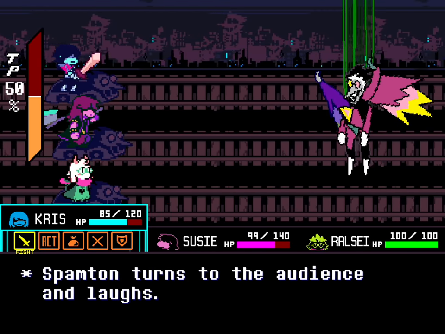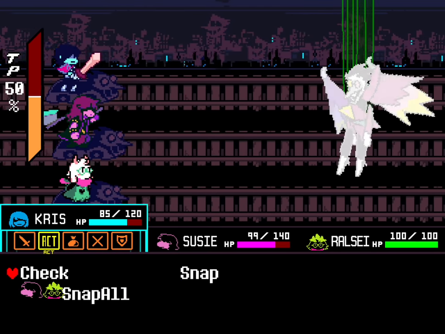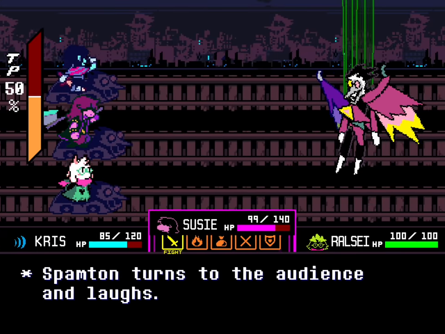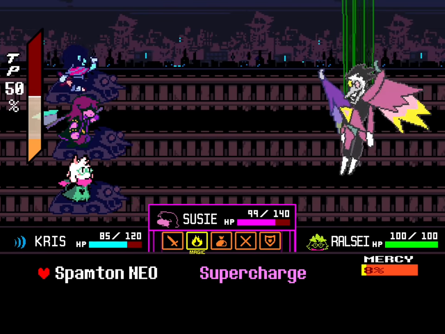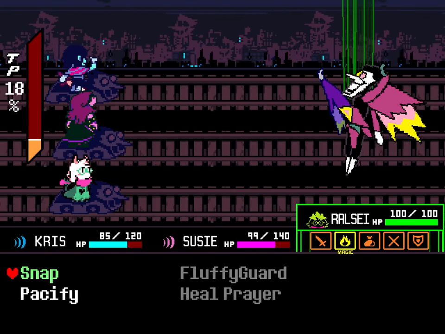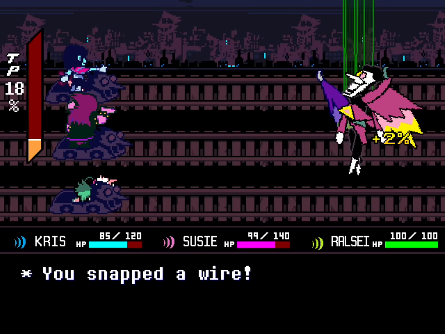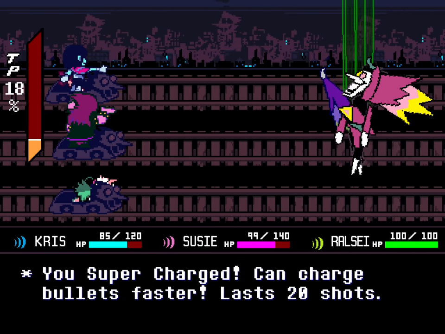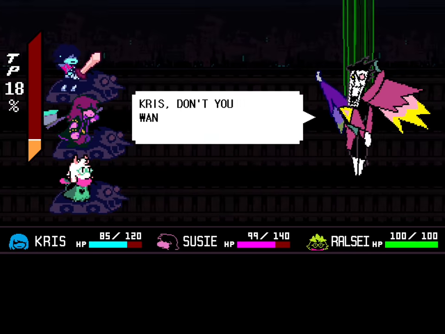Spamton turns to the audience and laughs. No, please. No, never again. Okay, do we need to heal? I don't think so. Let's try snap. Supercharge. Charge what faster? Let me just check. And then you can specify snap. Mm-hmm. It's only +2. Oh, last 20 shots. That's really cool, Susie.